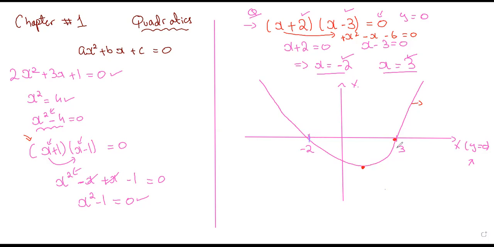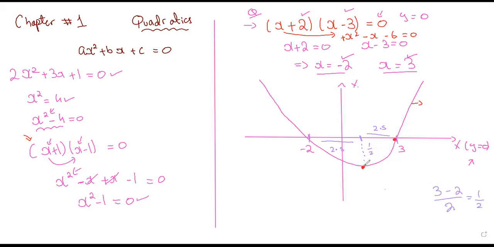Now, this is minus 2 and this is 3. And this point is right in the middle of minus 2 and 3. So what would be this value between minus 2 and 3? Anyone who can tell me? This should be 1 by 2, because 1 by 2 to minus 2 is 2.5 units and 1 by 2 to 3 is again 2.5 units. So we need to find the midpoint of 3 and minus 2 divided by 2. That will give me 1 by 2.